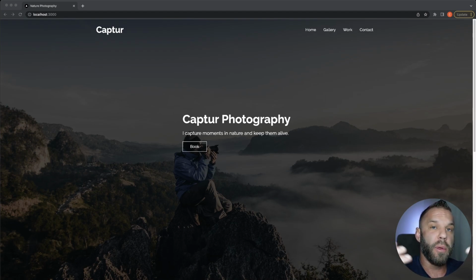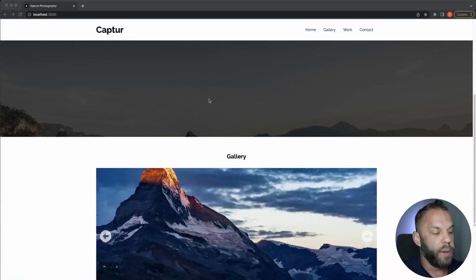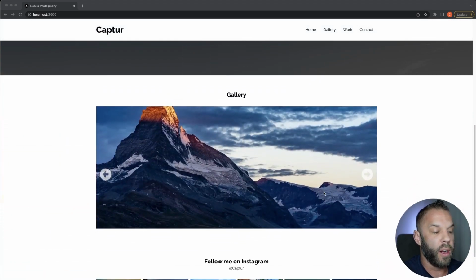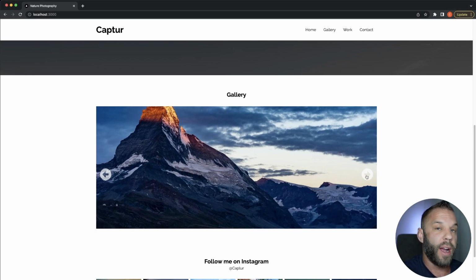Also, it has a built-in routing system, so we're not going to have to deal with React Router DOM or any of that. Let me give you a quick example. Basically, it's a photography portfolio website here. Notice we have a nice parallax scrolling effect on our home screen. And this image slider is something that we're going to be building from scratch using the image component.